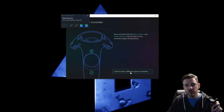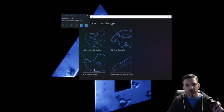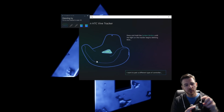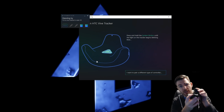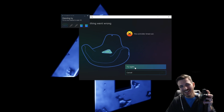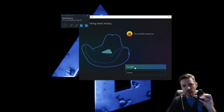I'm going to go to pair controller, and the first thing I'm going to do is pick a different type of controller, and I'm going to go down to the HTC Vive tracker. Now it says here I'm going to hold, there's a little blue light that comes on right about here. So we're going to press and hold, and as soon as it starts blinking, we're going to wait for the screen to tell us, oh, controller timed out. When I restart this, we'll wait and make sure that this connects properly. So we're going to try again.